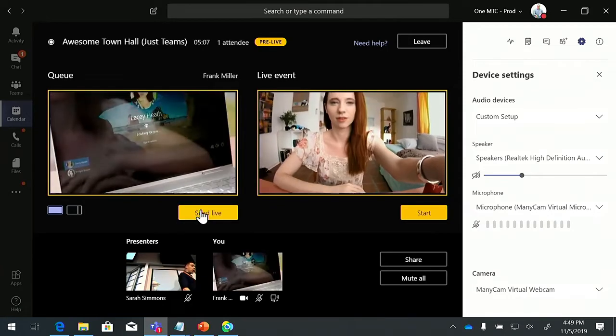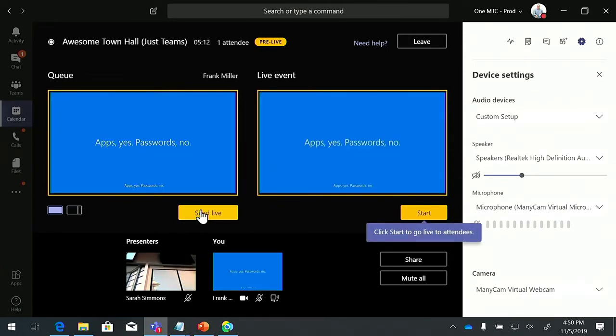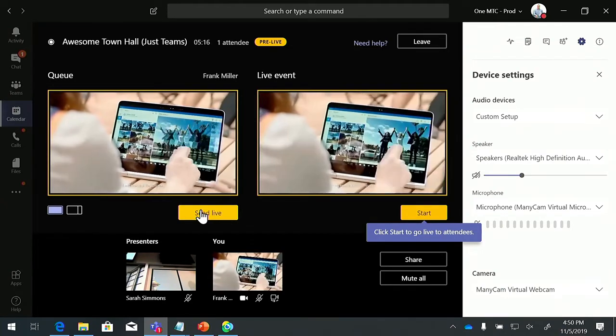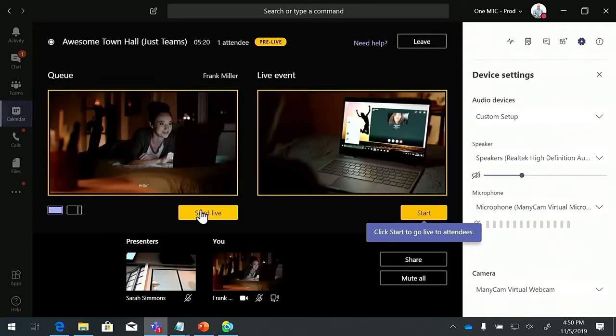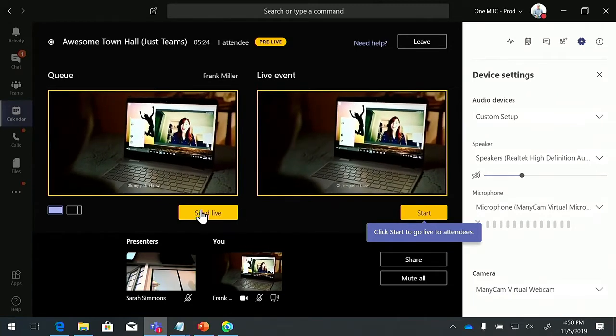So there's no hardware involved with this, a little bit of third-party software, granted, but this is now sending what Teams believes is a webcam into the stream. That's useful, because now it's at 25, 30 frames per second, and that's going to go straight into your live event as something that's pretty high quality.